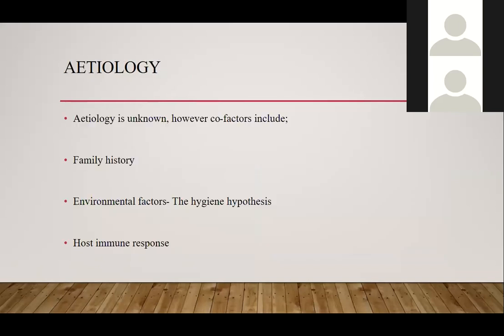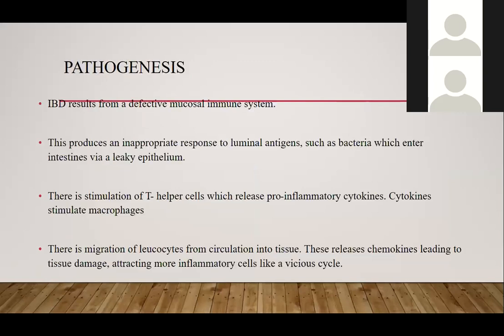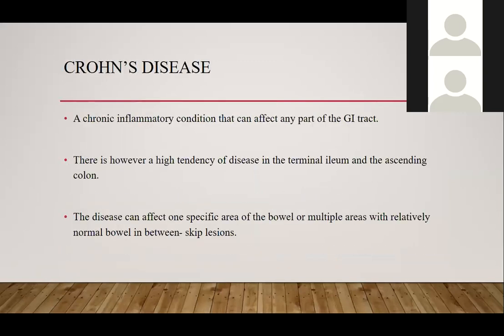Whenever you are out there and you hear people talk about skip lesions, you should be thinking, could this be Crohn's disease? Crohn's disease presents with skip lesions, and what skip lesions mean is that you don't just have one area which is inflamed, you have multiple areas of the gastrointestinal system which are inflamed, but not all inflamed through and through. In between the inflammation, you have areas of normal gastrointestinal tract or bowel. That's what we call skip lesions.